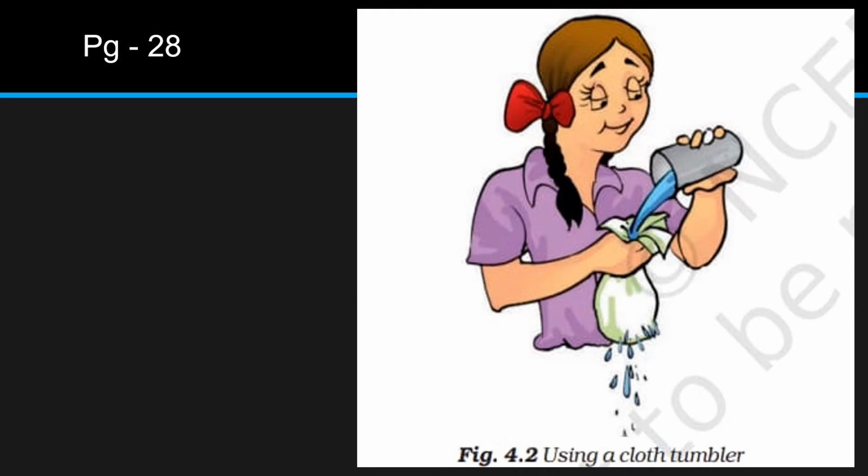So that is why we have to see the property of a material before making the object. And we have to choose a material to make an object depending on its properties and the purpose for which the object is to be used. Your glass windows at home, you must be seeing that they are transparent. Why? Because you can see through them. So that is why windows are made of transparent glass. So the properties of materials are very important. It is very important to know the properties of the materials before making any object.